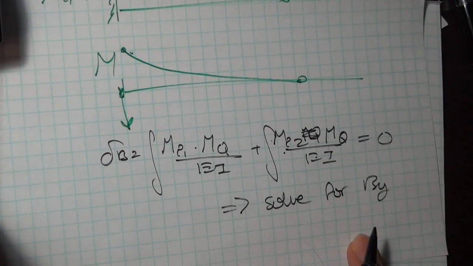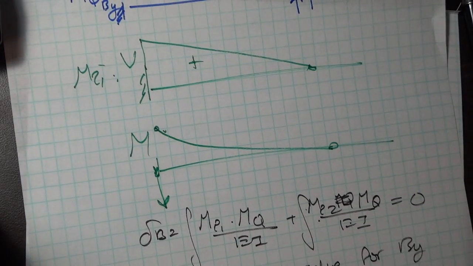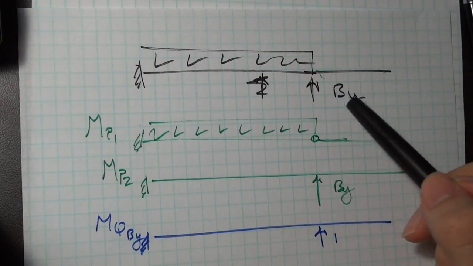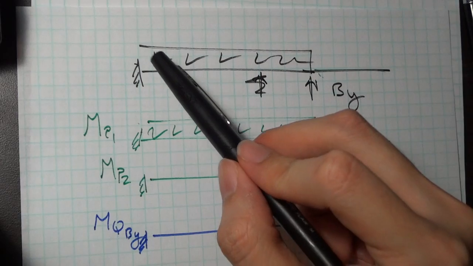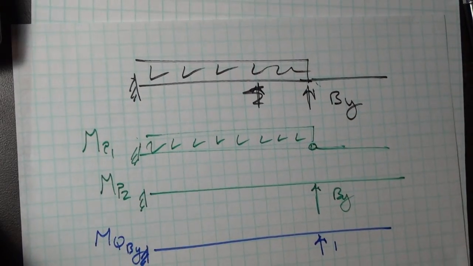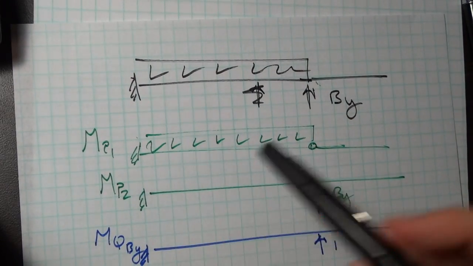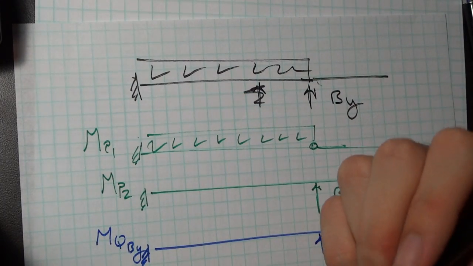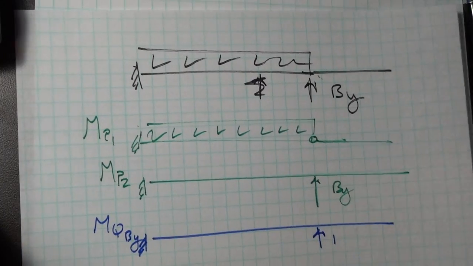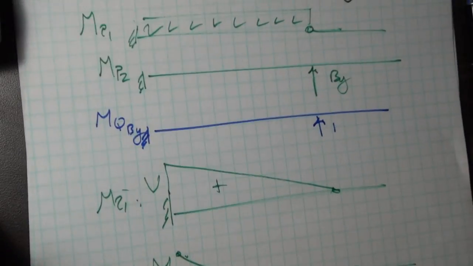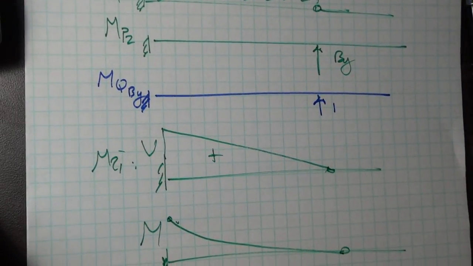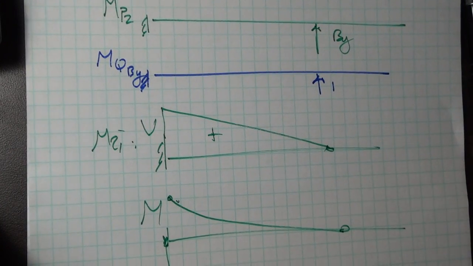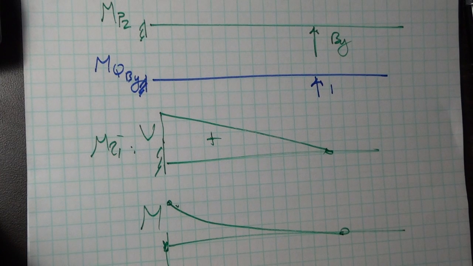Once I have By, I can draw my moment diagram normally. Once you have By, find out what your reactions should be here. And from there, just draw your shear diagram and draw your moment diagram. So there isn't too much else for this problem. I'll leave it at that for now. And if you have any other questions on problem 1, feel free to send us an email.